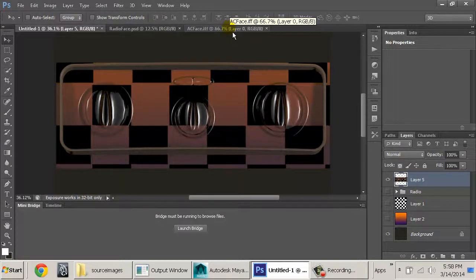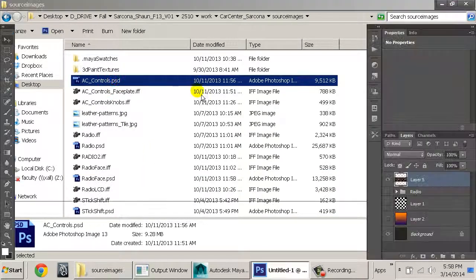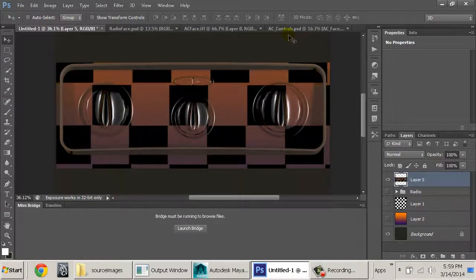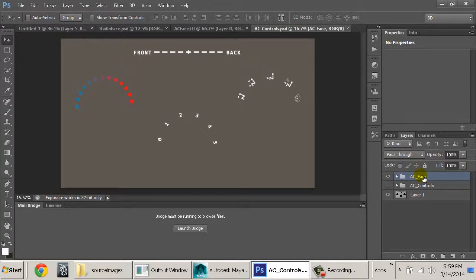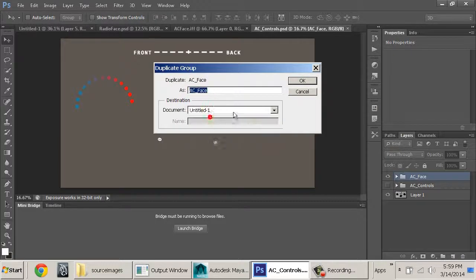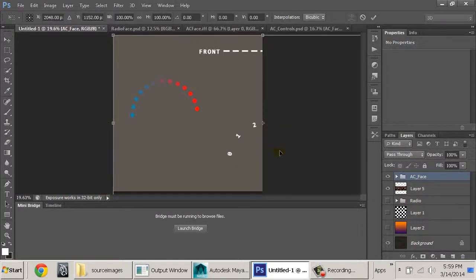And here's another one just so you can see what the other one is that I created. It's a bit fancier. It has this little dial right here, it has this front to back, it has this thing here, it has that thing there. So obviously I could even just steal these things. Or I can just go here to duplicate group and drop it into my untitled. There we go. And then shrink it down.